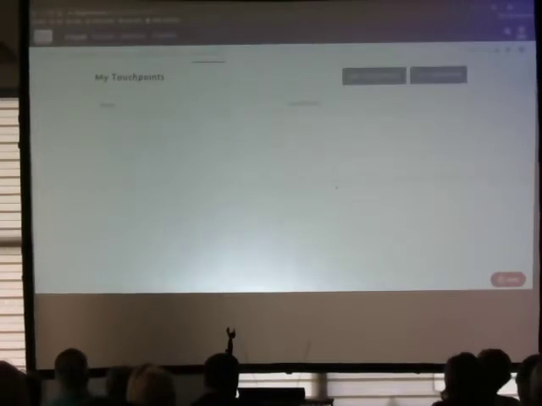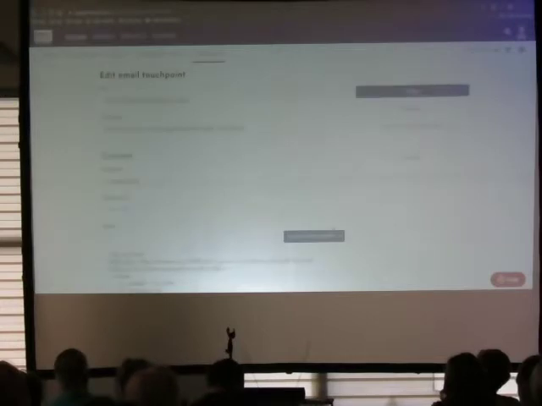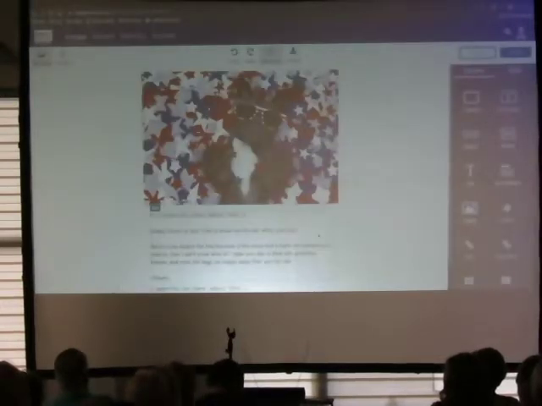What we're going to see is the email builder. There it is, the button, launch email builder. If you do that, you can then update what's inside of this email here.